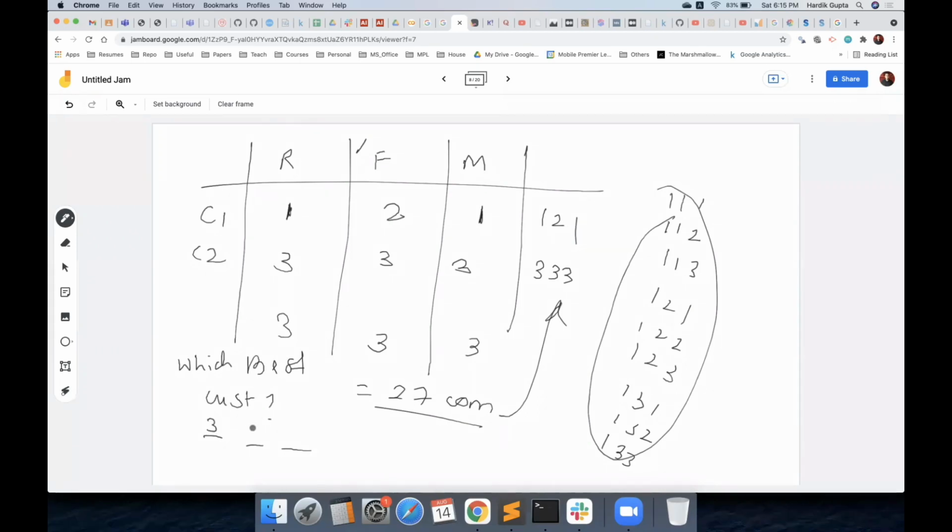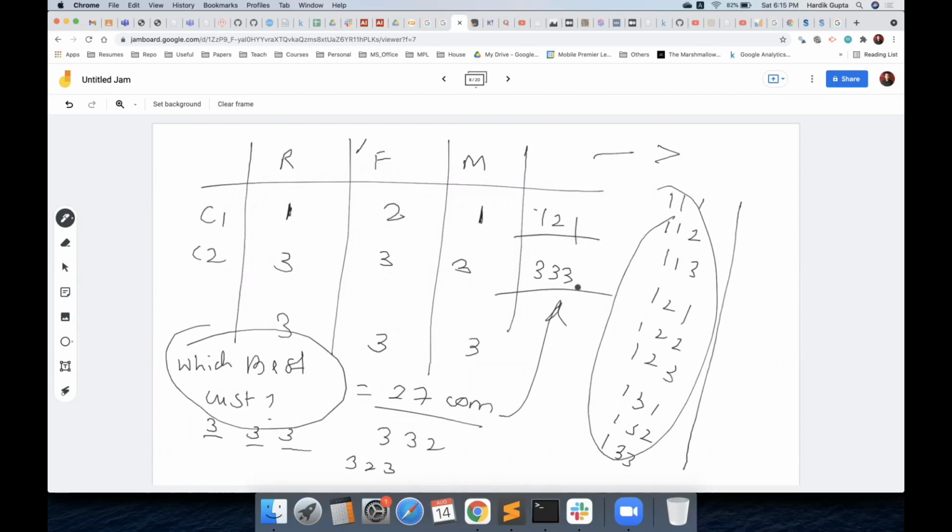333. So the guys with 333, or even guys with 332, maybe, or 323, the guys above a particular number here, all of those guys are the best customers for you. So this is how, once you have this score with you, you can divide your customers into different buckets and then accordingly target them. This is basically plain vanilla RFM modeling that people usually do.